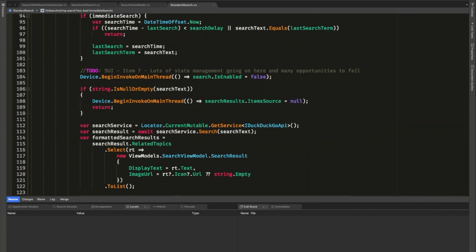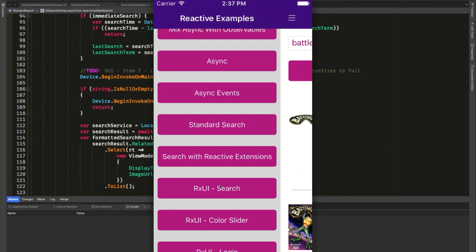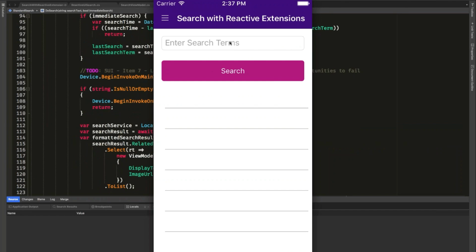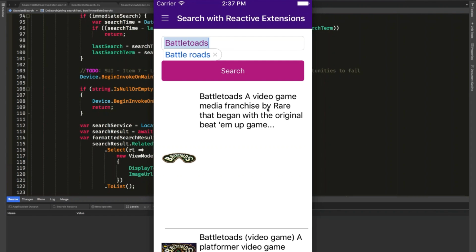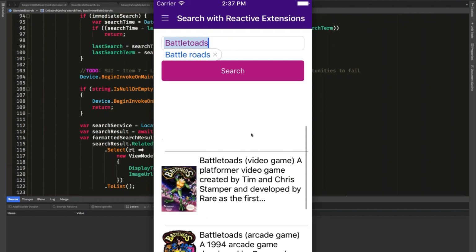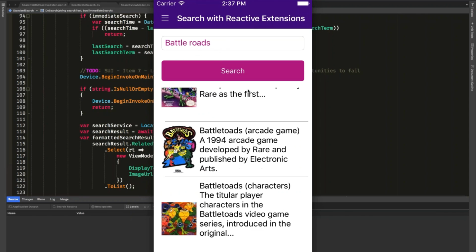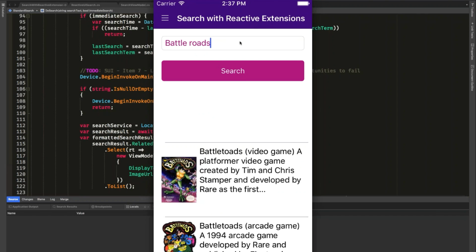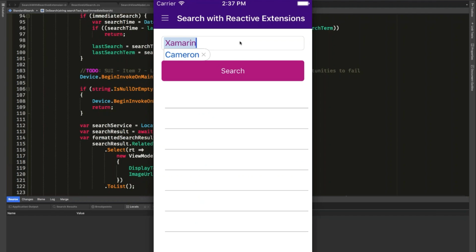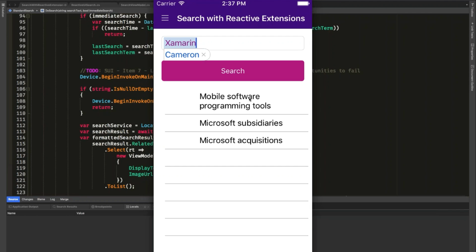All right, so what we're going to look at next is essentially that same example. It's a standard search again, and all we're going to do this time is introduce the reactive extensions. So again, if I search for Battletoads, 90s kids will love this, right? You've got Battletoads here. We could search and we could find our items out there again. Same kind of thing. I could click search and I can get all that data refreshed out there. If we were to come back here and search for something, we'll search for Xamarin, right? We can get our list of Xamarin items out there after a delay from when we've been typing.